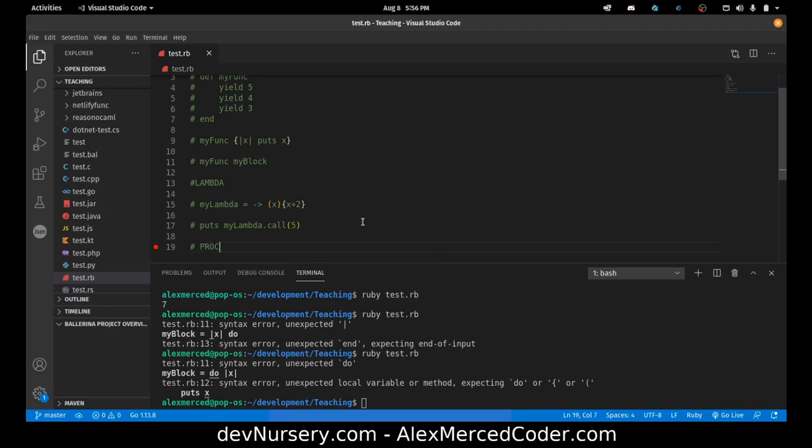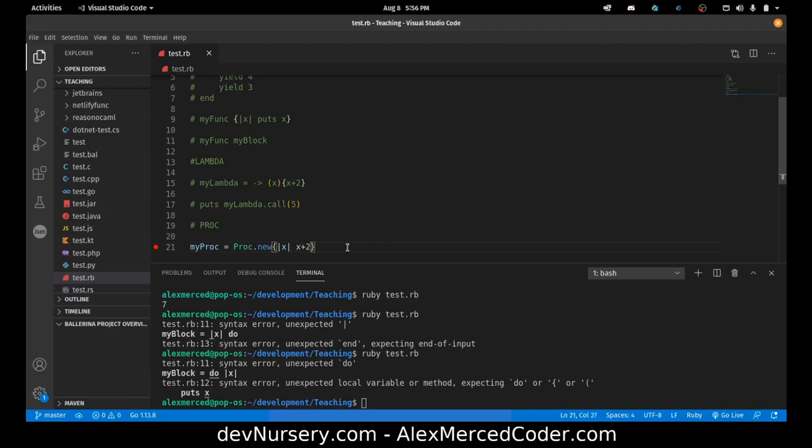A proc. Okay, and a proc would work like this. So my proc equals proc.new. We're creating a new proc, and then you use curly brackets, and then you define the parameters this way, x and x plus 2.